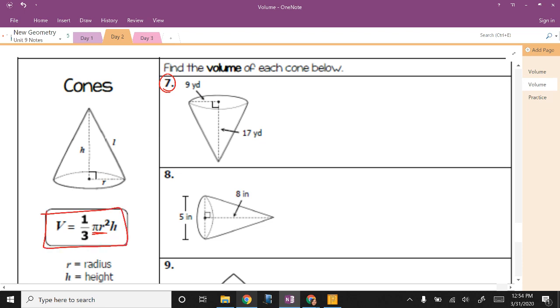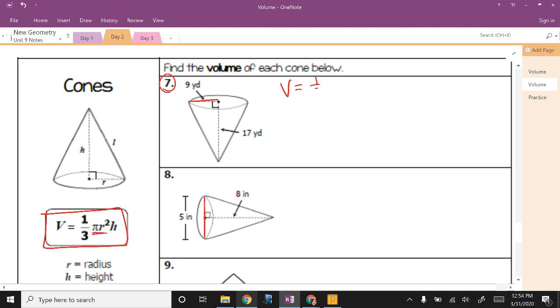So anything with a circle base is going to have that pi r squared in it usually. And the radius of that circle is given. Remember, if they give us the diameter, like they do on number 8 right here, we would half it and get the radius. So half of 5 would be 2.5 for the radius. But on number 7, they actually gave us the actual radius. So we are ready to plug that into our formula.